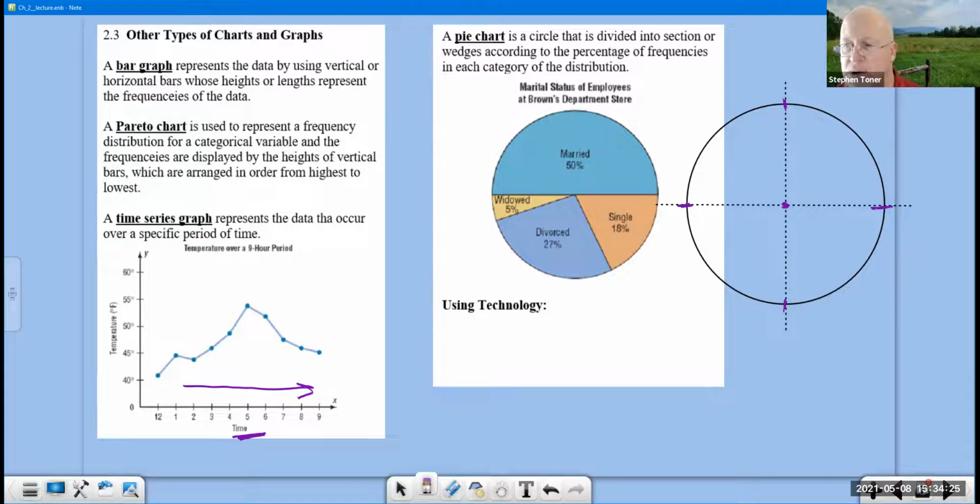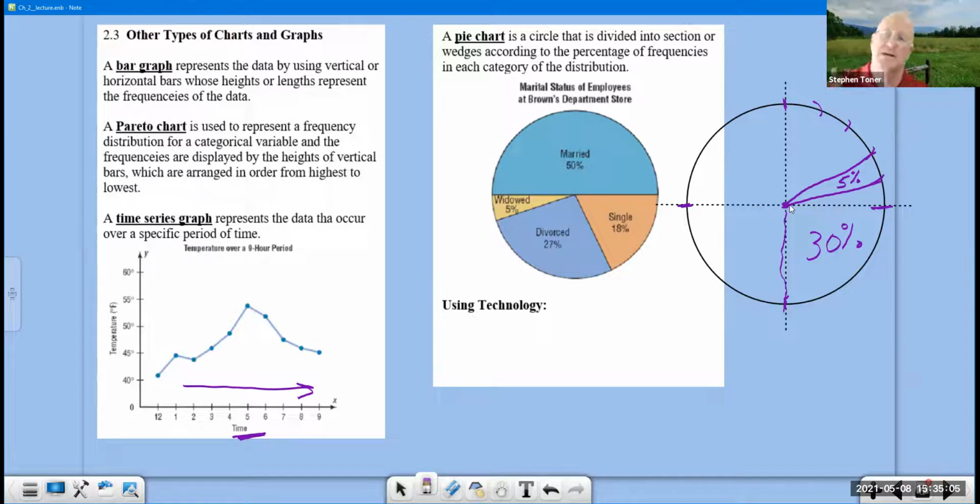And then what I would do in my head, I try to break those 25% slices into 5 parts. So let's see how well I do. Here's 1 slice, 2 slices, 3 slices, 4, and then 5, and they're about the same size. And that way, if I need a 30% slice, I can go 5% and then straight down. Now I have a 30% slice right down in that section. And if I need a 5% slice, I can just add in a piece like that, and there's 5%.